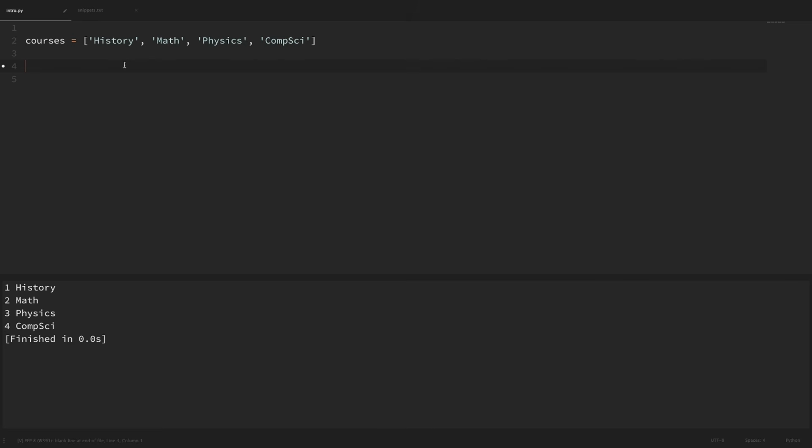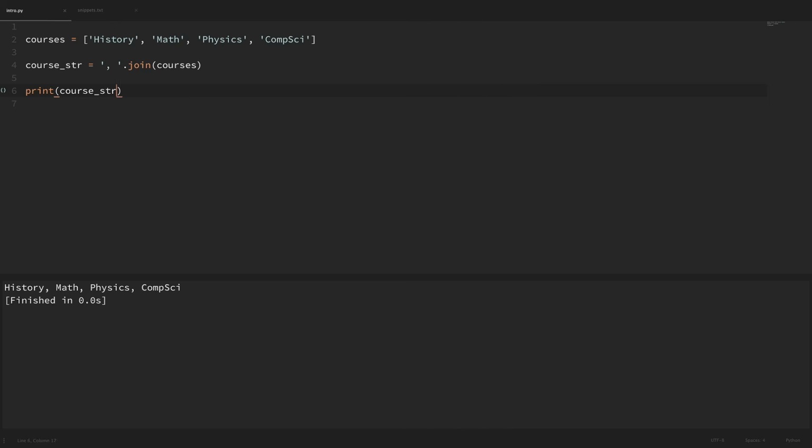So for example, let's say that we wanted to turn our list of courses into a string of comma separated values. So we can say course string, and that'll hold the string version of our courses. And now we'll type the string that we want to separate each item of our list. So I want these to be comma separated, so I'll put in a string of a comma and a space. And then I'm going to use the join method to join the values of the list using this string. So I'll say dot join, and I want to join my courses on that string. So now if I come down here and print that string version of our courses and run that, then we can see that we get our values comma separated.